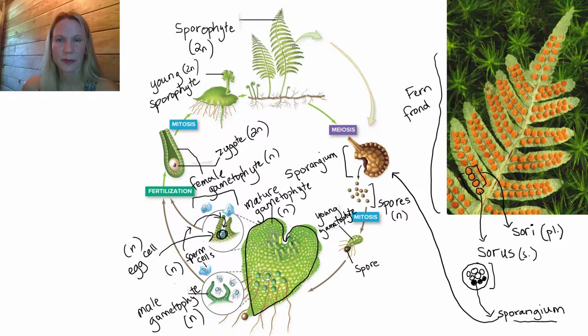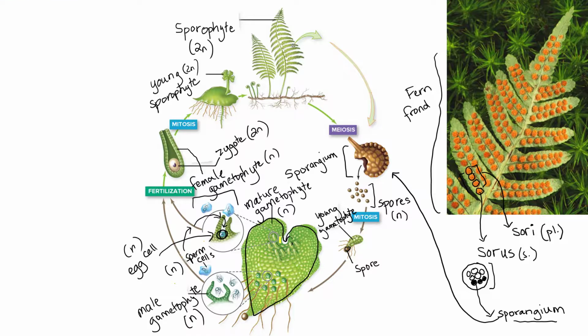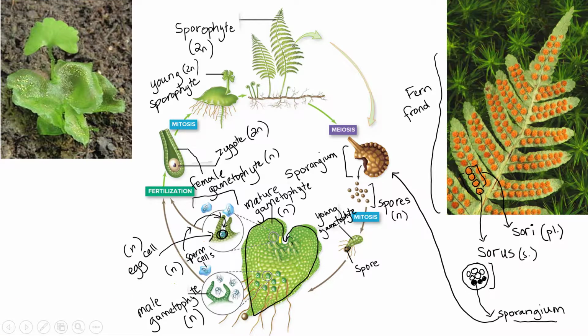And then it eventually grows bigger and bigger until it becomes the Fern Frond. Here's what it looks like when it's in that baby stage, though. Isn't that cute? So this is what it would really look like in nature, where you see the small gametophyte structure that's much smaller eventually than the sporophyte. Once the sporophyte grows, it will be the larger structure, the Fern Frond. Okay, so that's the life cycle of the fern.